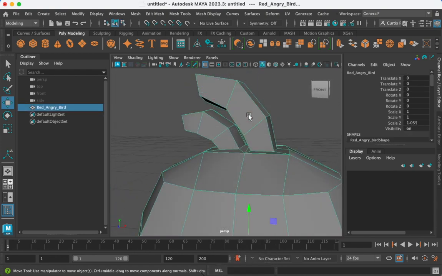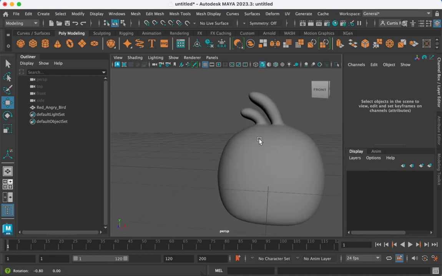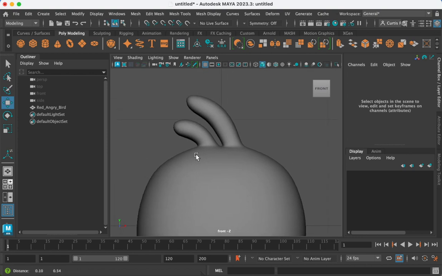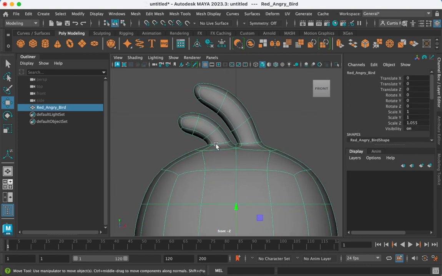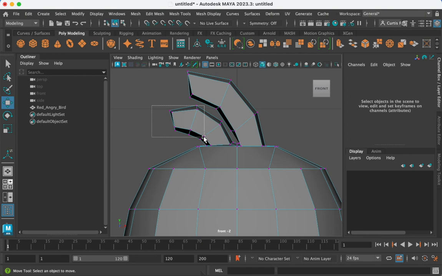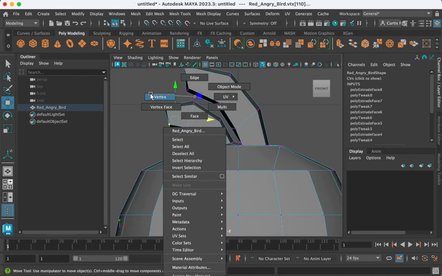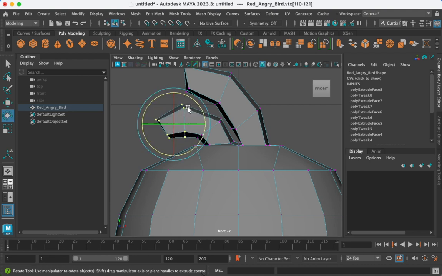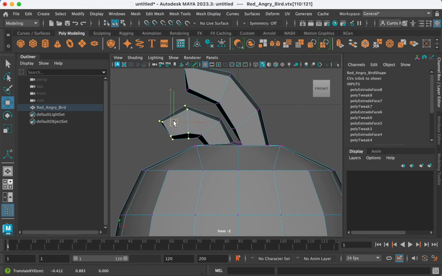Again, if I go into object mode, press the 3 key. Okay, I'm starting to get my pieces up here. I can kind of take a look at it in my perspective view too. Right over here, I'm noticing it feels a little bit like too upright. So I'm going to go back into 1 mode. And I can still move these around, yeah. So for example, if I go into vertex mode, I can kind of select this, kind of move this around. So maybe I actually want this more down, more rotated down, yeah. So maybe something like this feels a little bit better.